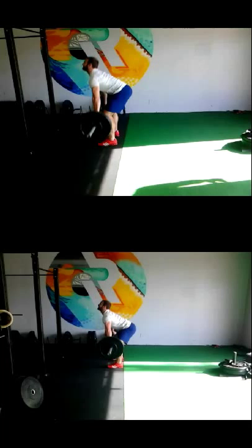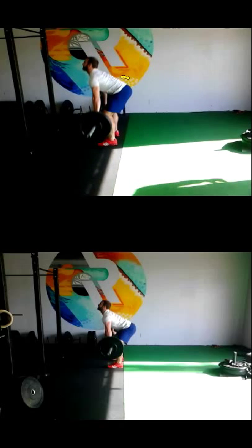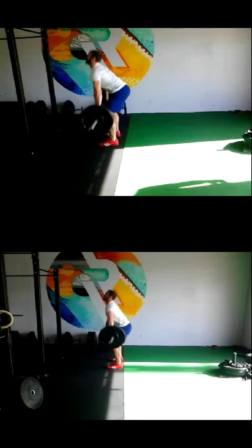I really like the position down here at the bottom a little bit better because you don't have a little bit of flexion. You might see here at the top just this little bit of flexion up here in the lower back. So what we really want to see happen here is that back remain a little bit more of a consistent angle as we come up.